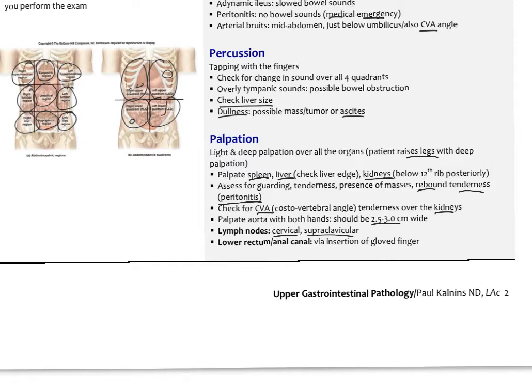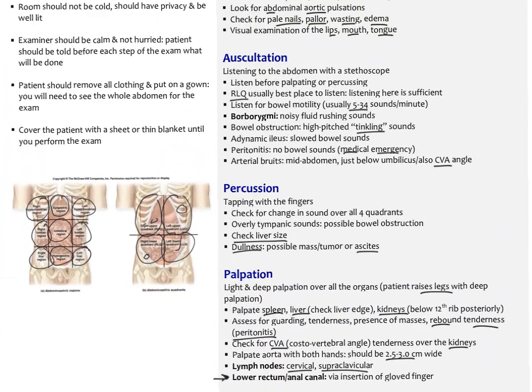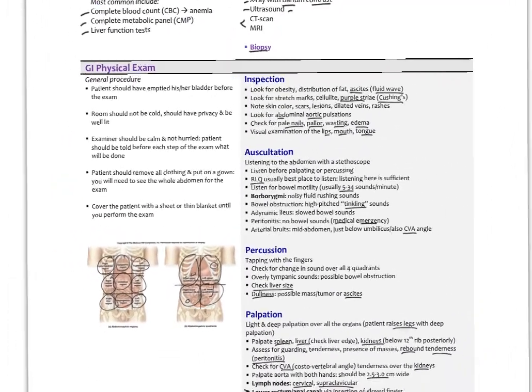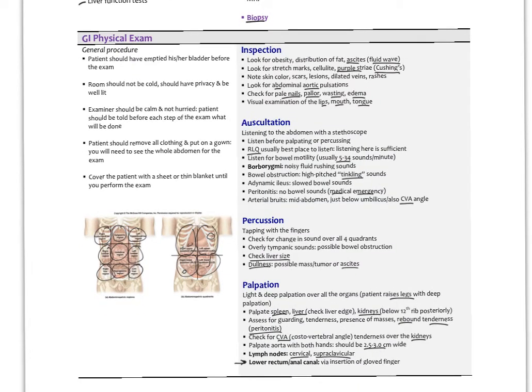And then usually we don't do this on a standard physical exam, but we might need to do a lower rectal or anal exam with a gloved finger. We go in and we inspect for any masses, any hemorrhoids, any fissures, things like that. And then one additional step would be to use what's called an anoscope, which is a clear plastic little scope. You put it in the anus, it pushes the tissue out the side, and you can actually see if there's any hemorrhoids or cracks or fissures or anything like that. So this would all be part of the typical abdominal exam. Again, the last part there would not be standard unless we suspected an anal issue. So that's the overview of the abdominal exam and kind of our biomedical assessment methods.